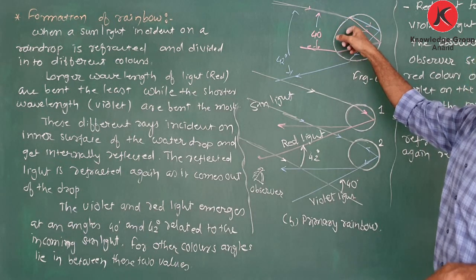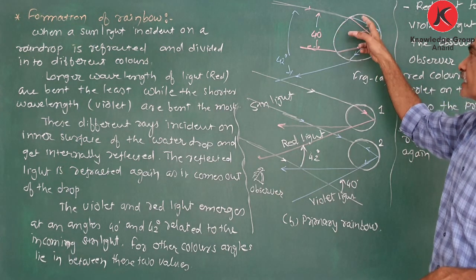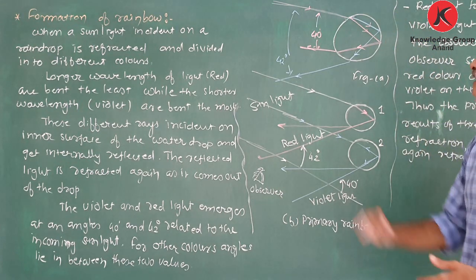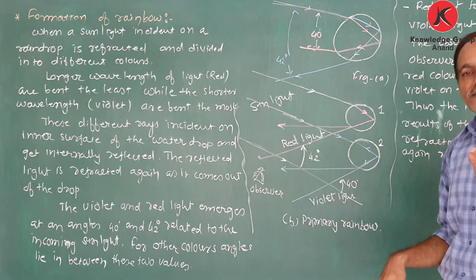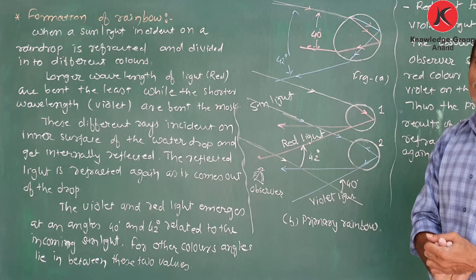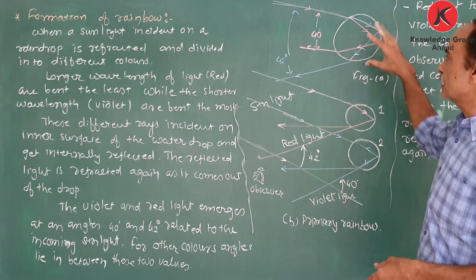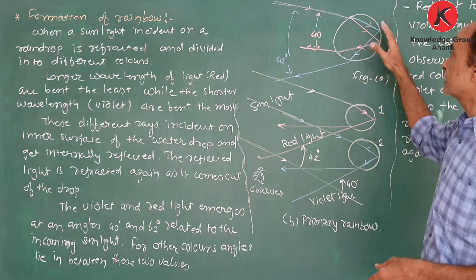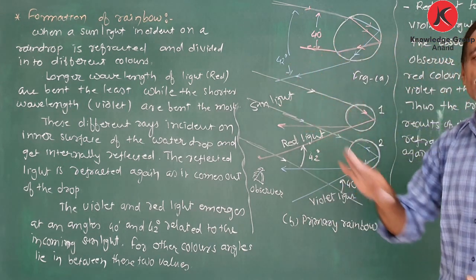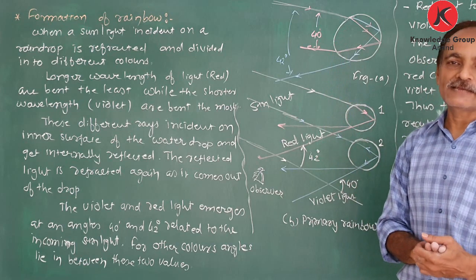And after the refraction, when it first enters a water drop, different colors are incident on the inner surface of the water drop. Here, these colors are incident at a particular angle. So here the total internal reflection takes place. And as a result, red to violet colors are totally internally reflected by the inner surface of the water drop, incident on the other surface again, and emerge out from the water drop. Again the phenomenon of refraction takes place.